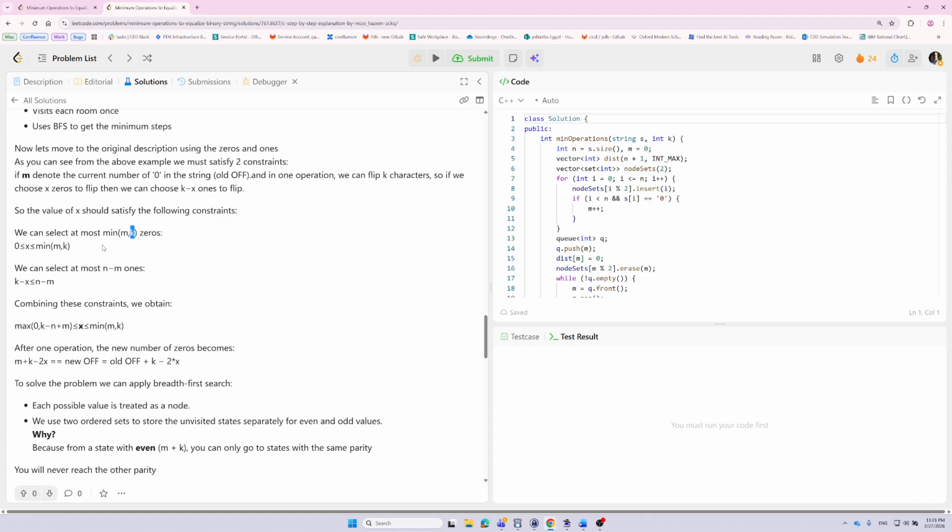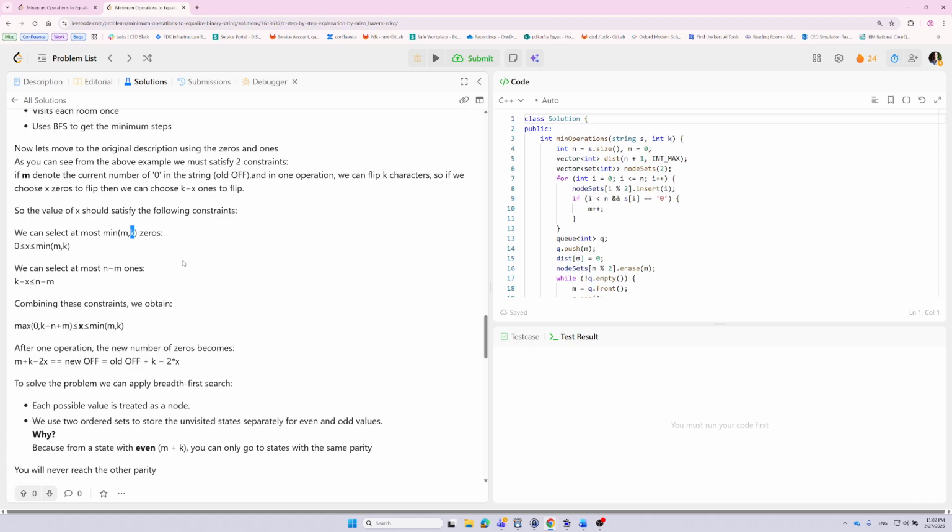So at most, I can flip the minimum between m and k zeros. So this can be written as x should be greater than or equal to 0 and less than or equal to the minimum between m and k.